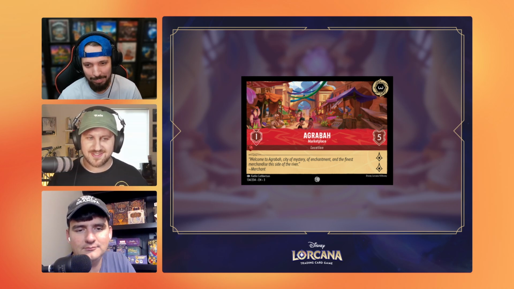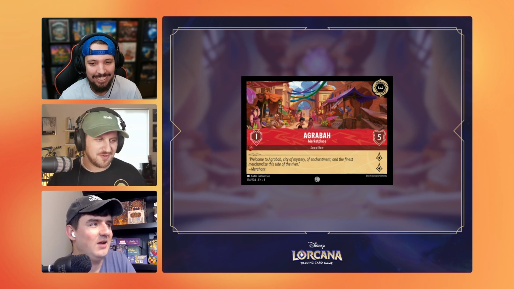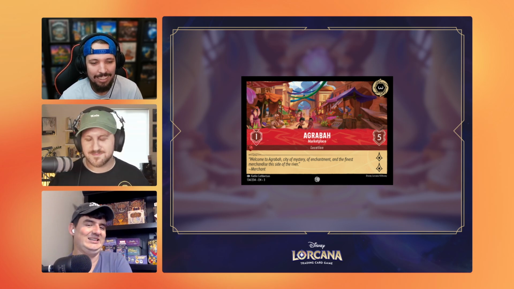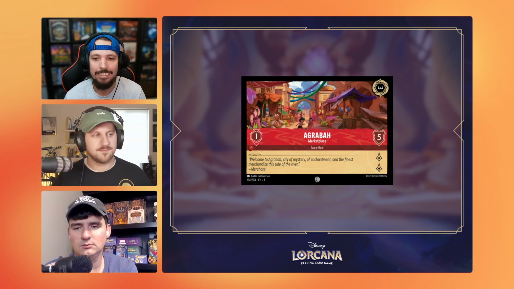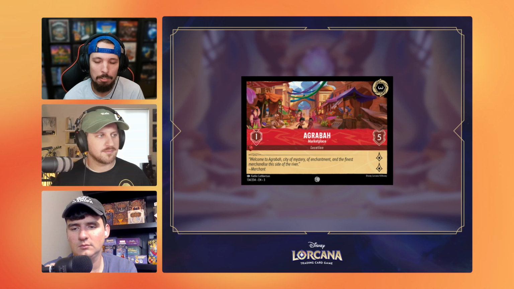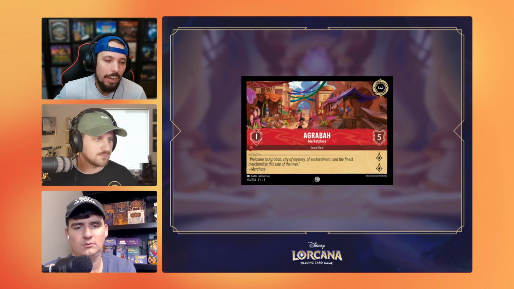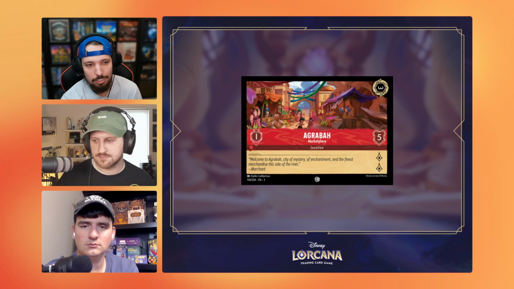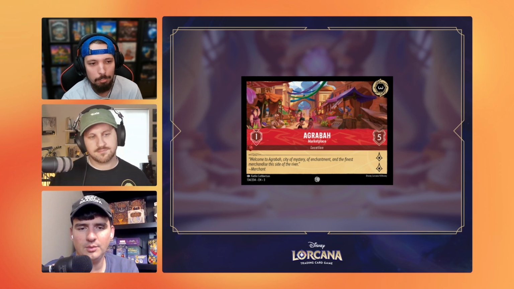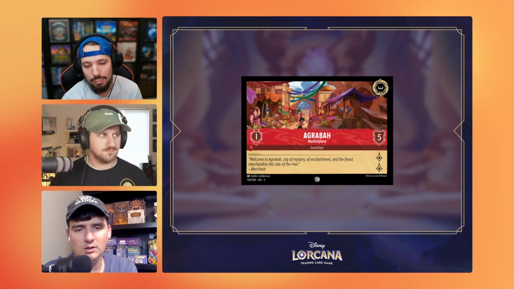Yeah, which seems bad, right? It's hard to evaluate this location, golly. There has to be more location-related things that benefit for being at a location, because I guess this is a good example of the foundational math behind a location. You're paying 3 for 5 health and 2 lore, with no ability.